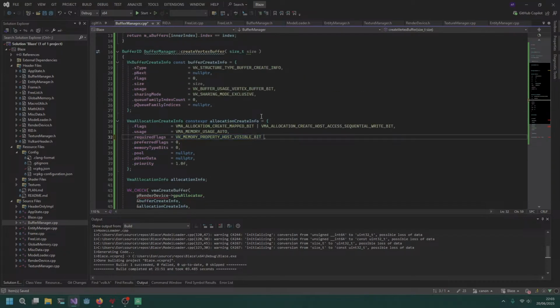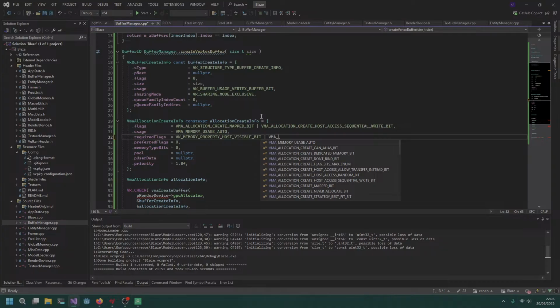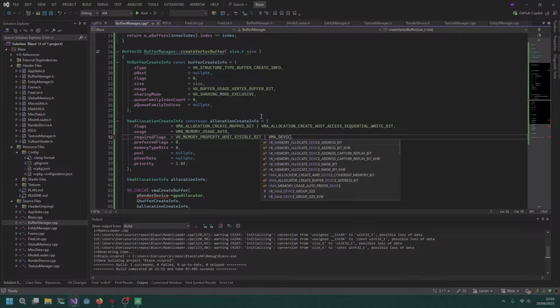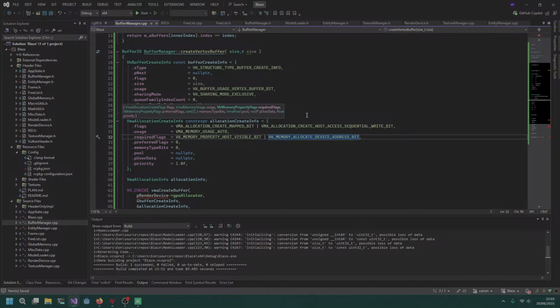It's a part of, what is it a part of? VMA device. It's VK memory allocate device address bit. Okay. Allocate flags. This takes property flags, so that's not the correct one.